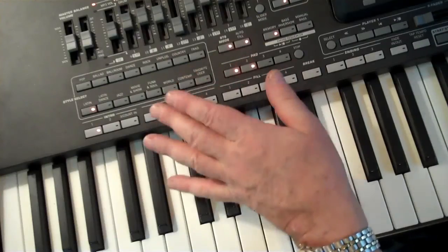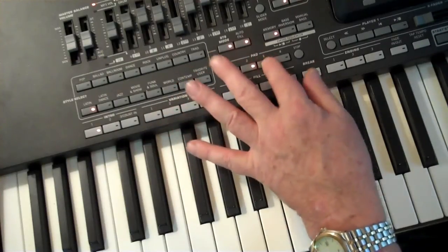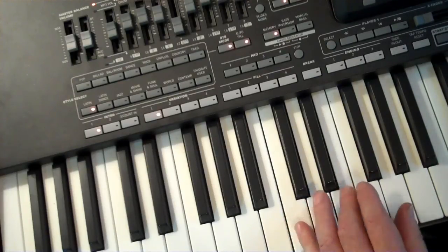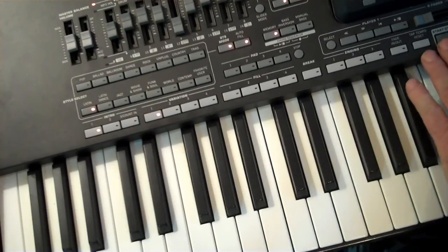I've got some cowbells set up and just some Latin sounds there. I didn't choose those, but you can choose those. That'll be another tutorial. Anyway, so we're ready to record. I input my first chord so it'll know what to do, and I hit simply the start button. You'll hear a click in, and then the pattern will start.